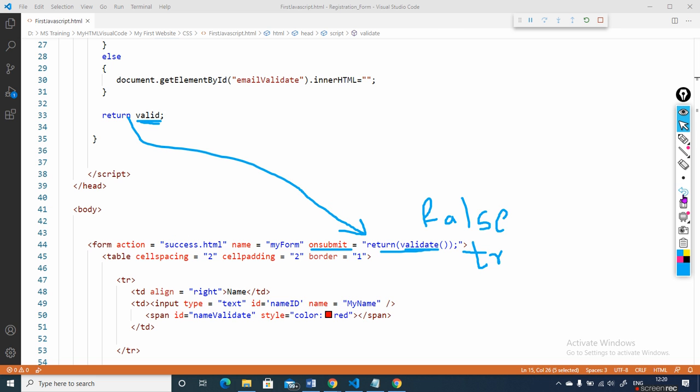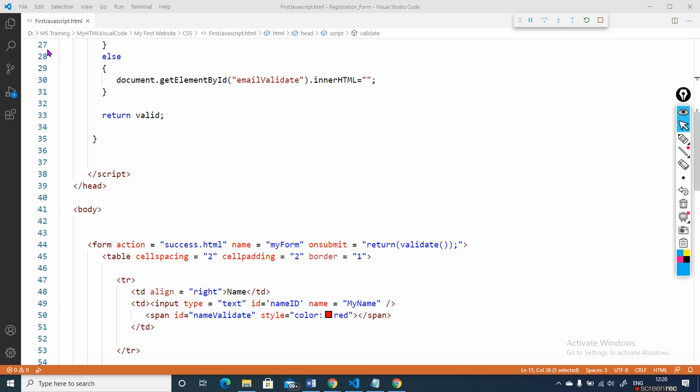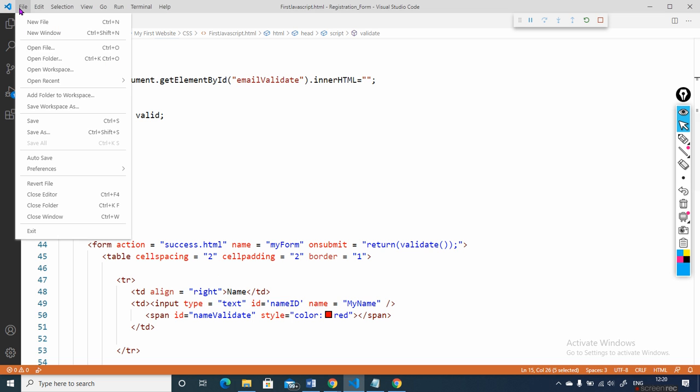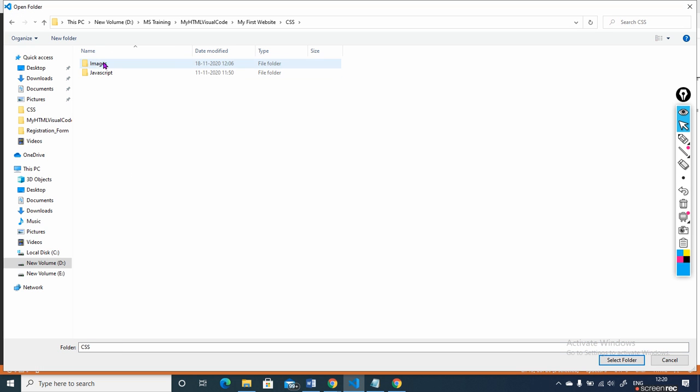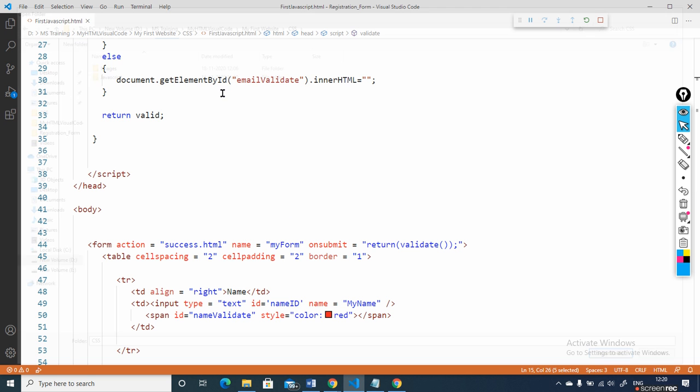So we'll go into the success.html page, or you can create your own new page also, and we put here successfully added. Let me show you, open the folder. Just a minute.